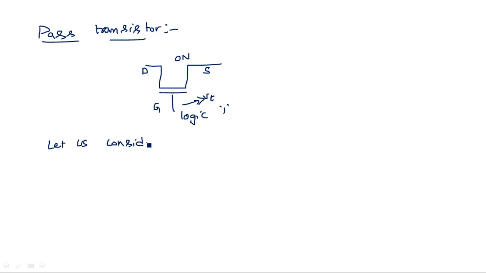Let us consider three pass transistors in cascade. See here we have taken only one transistor. This transistor is said to be a pass transistor. That means when input is given here and the transistor is in the on state, there exists a short circuit path from here to here. That is also Vin. Okay, output equal to input.